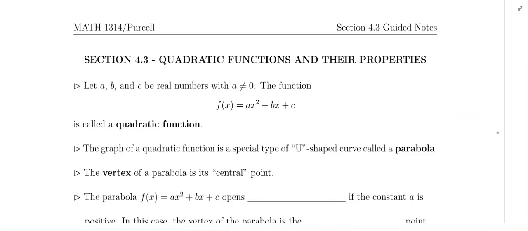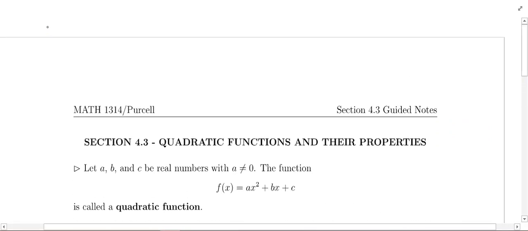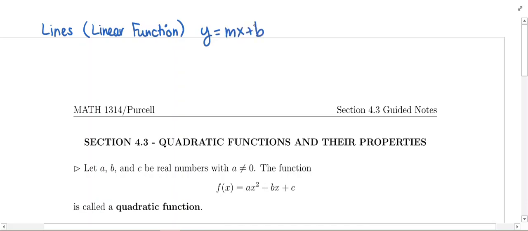So far in this class, we have studied lines and circles in depth. So I am going to jot some stuff down up here at the top, just some reminders of what we've already seen. We've studied lines in depth. Remember, a line is also referred to as a linear function, and the equation of a line is y equals mx plus b. So on the final exam, if you see something like y equals -3x plus 4, you know that you're dealing with a line.